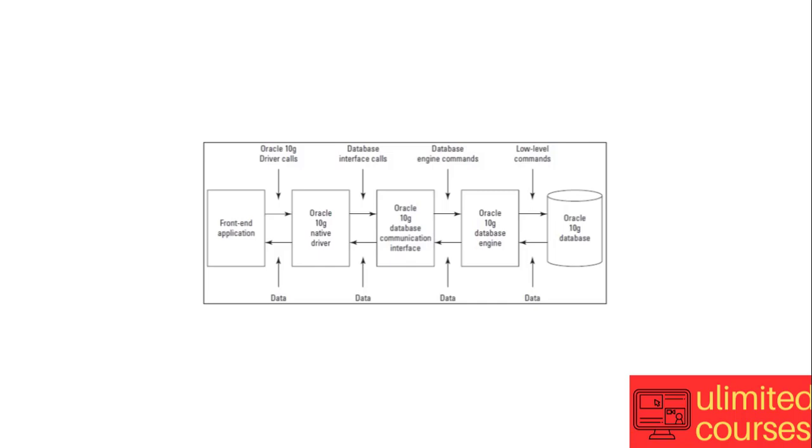That specificity which makes possible the native driver's greatest strength is also its biggest weakness. When you build a database system that uses a native driver to connect to one type of database, say Oracle 10G, the connection does not work with any other type of database, such as SQL Server. When you write a database application, the part of the application that communicates with the database is called the application programming interface.